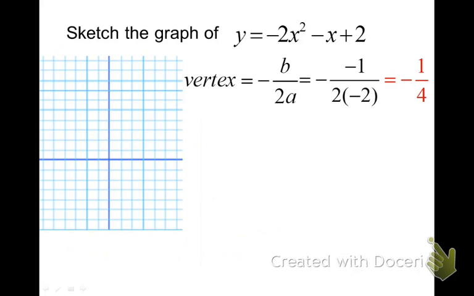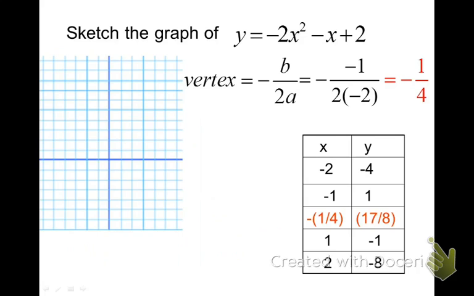Here's a second problem to do. This one is going to open downward because there's a negative 2 in front of the x squared. When we plug in b, which is negative 1, and a, which is negative 2, we get negative 1 fourth for our vertex. You're going to have a few of these problems with a fraction, and that makes the work a lot tougher because when you plug in that 1 fourth in for the x squared, you have to square the numerator and the denominator. In this case, negative 1 fourth for x is going to give us 17 eighths for y.